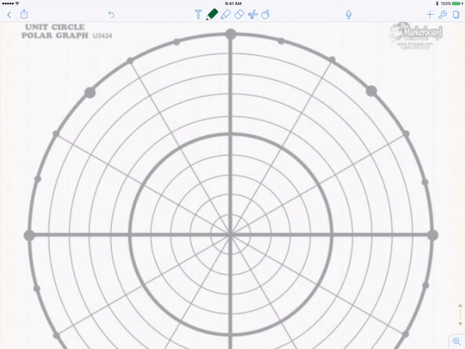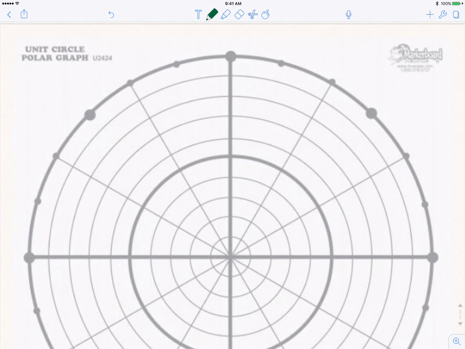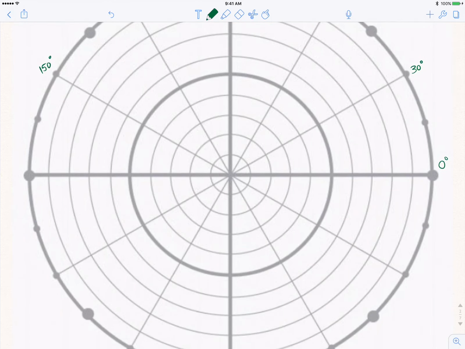Now I made a very large unit circle in the event that you want to print this out. And I want to review with you how to count around the circle. So let's first of all count around the circle. Let's go with spokes first. So this is counting by 30s if I'm in degrees and pi over 6s if I'm in radians. So let's start with degrees. We have 0 degrees, counting by spokes, 30 degrees, 60 degrees, 90, 120, 150. Counting by 30 here, folks.